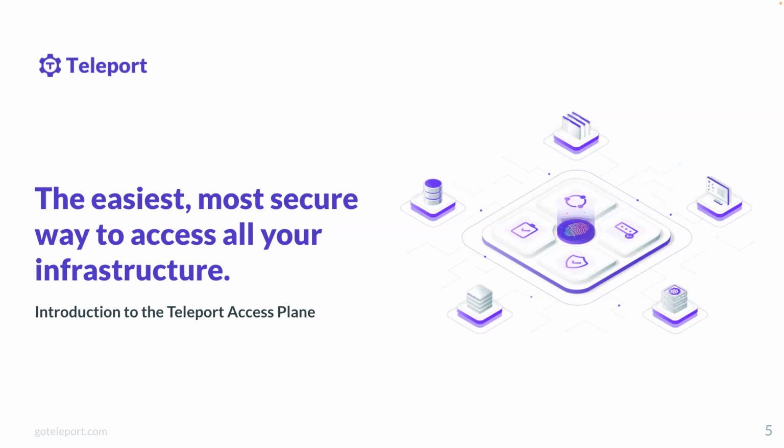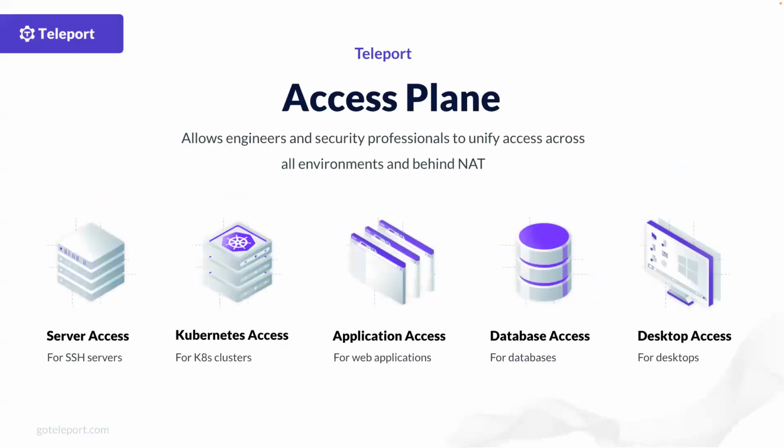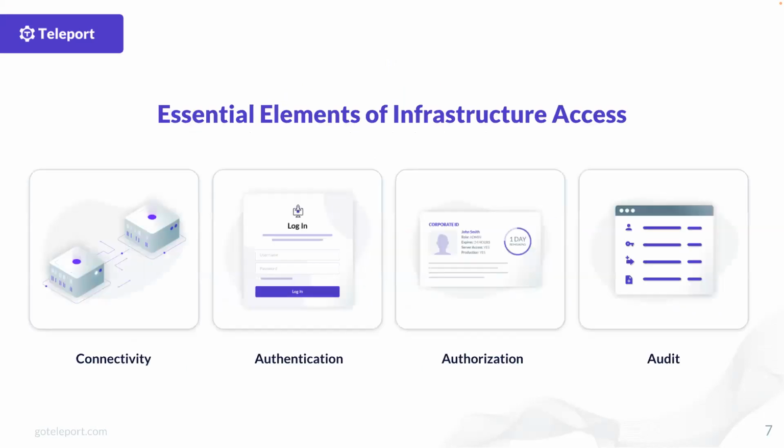And we really call this the Teleport Access Plane. What I mean by that, as we see on the screen here, is those 5 protocols that we can support by giving users access to these systems by tying them into Teleport: things like SSH servers and Windows, but also databases, applications, and Kubernetes as well. And then when we start looking for a solution, there are 4 areas we want to check boxes on. We don't want to pick and choose, saying we need connectivity and we need authorization. No, you really want them all at the end of the day.